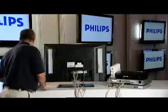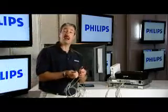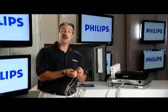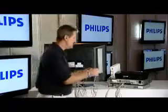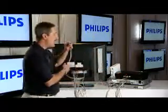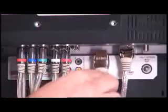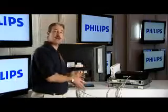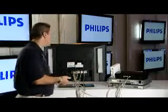The next device that I want to connect up is a high-definition gaming system. And I'm going to use an HDMI cable. The reason why I choose this is because this is the absolute best audio-video connection out there. This gives me digital picture, digital sound in a one-wire solution. So on the back of my high-definition gaming system, I find my HDMI out. And now I will go over and I will use the HDMI 2 input on the back of the TV. Plug it in there, and I've now connected a great picture to a great television and giving me awesome audio-video performance.